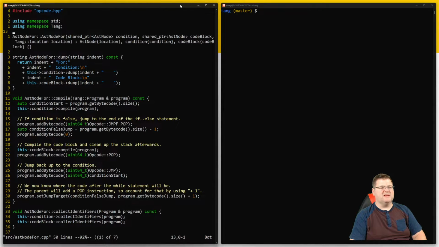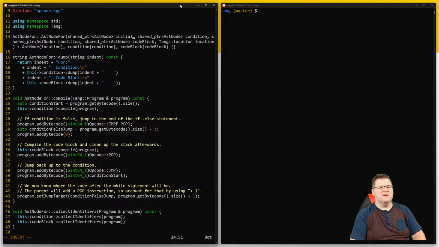So at the top, there we go. Initialization, condition, and increment.